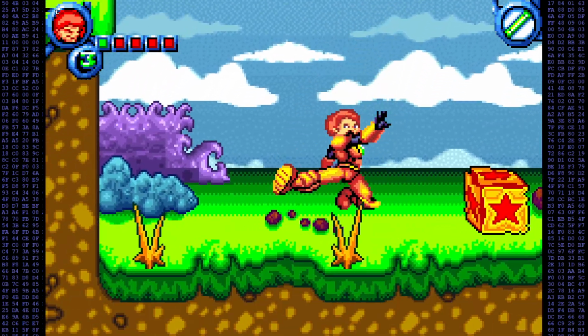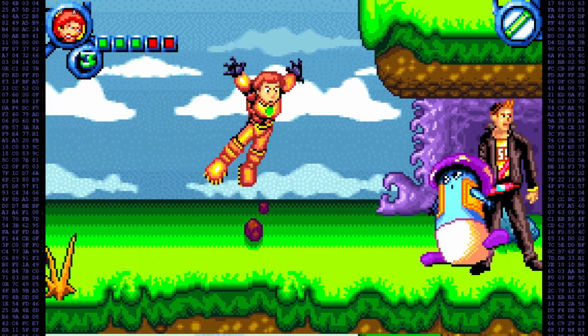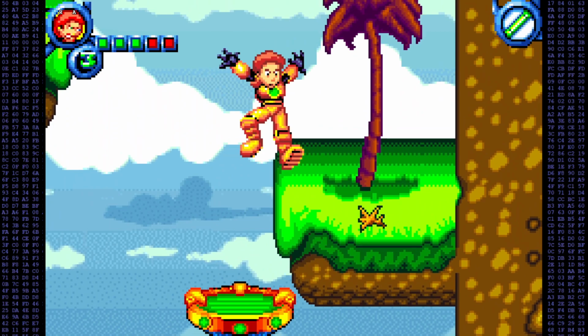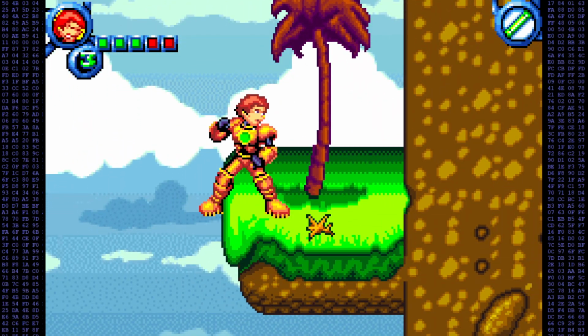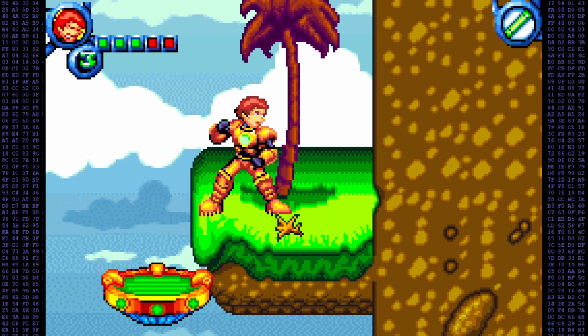But realistically, you don't always have enemies to bounce off, so you're going to be jumping and kicking as much as you can. You can pull up on ledges like this and you just hold the up button to do that, but realistically if you can skip getting pulled up onto a ledge, you want to skip that where possible, and usually that's where you're using your bouncers or stuff like that.